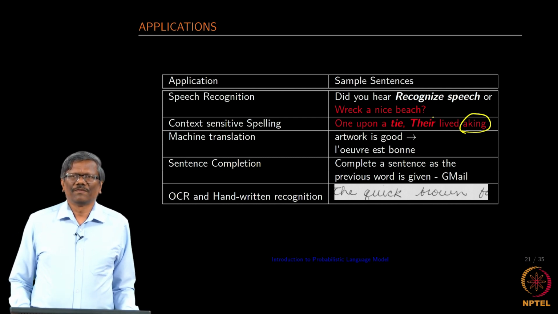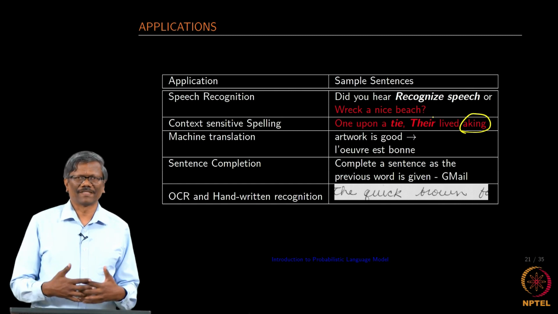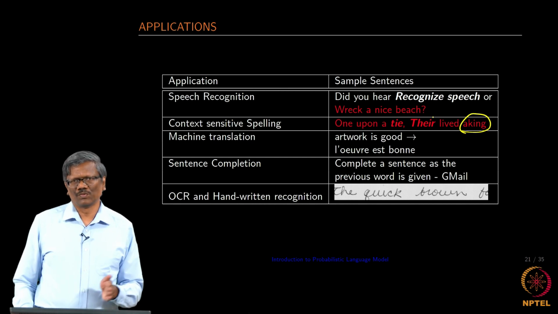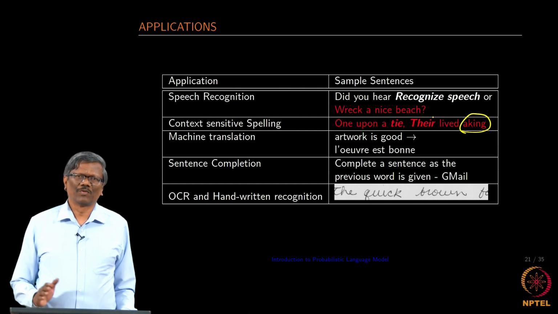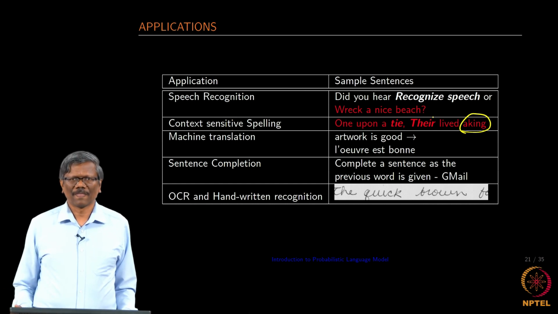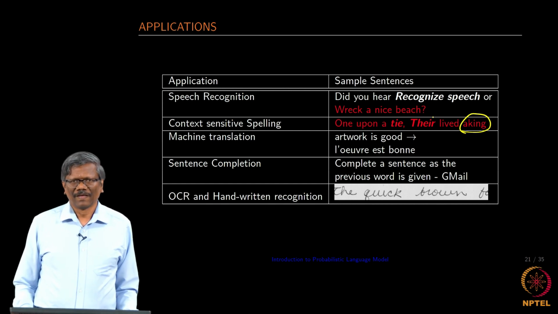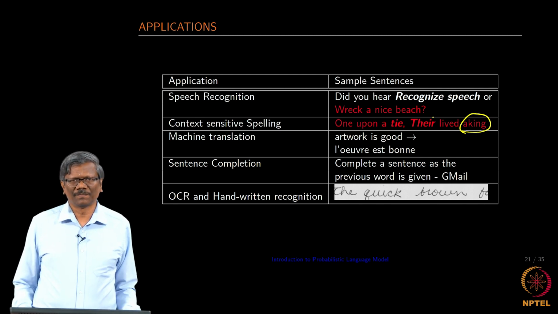Okay. So, we want to translate from one language to the other. We require some training examples. Let us use those two corpora and then try to find out what would be the right translation for each of those. Okay. So, even if this sentence is given wrongly, for example, I say "artwork good", it is okay when I speak, but when you write it is not the right sentence.